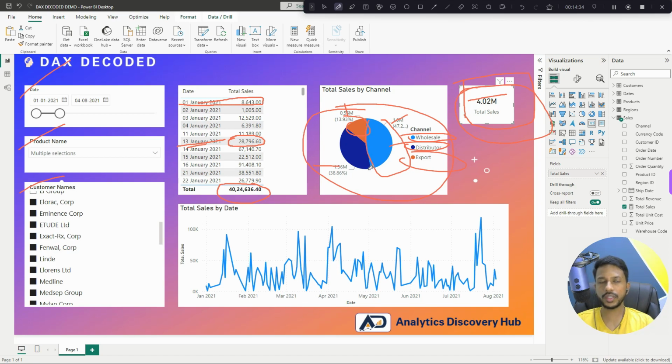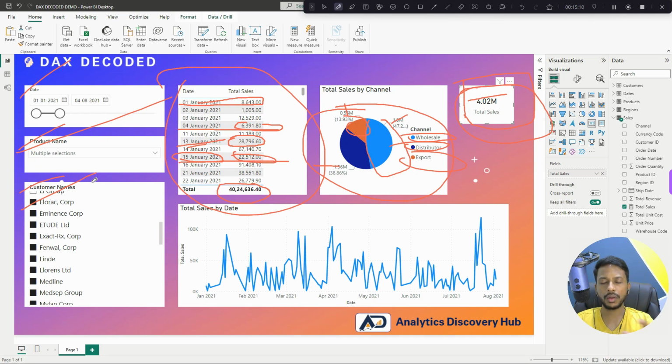So wherever you see the DAX formula, it has to behave based upon the context set. Especially if you look at the table, it has multiple contexts. For example, you have row context. If you talk about this particular record, here the 6,000 is coming based upon the row context set on the 4th January. Again, this 22,000 is coming based upon the 15th January. So there's a row context, which is the initial context, the very first context set, and then the slices that you are selecting here, product name or customer name. So that is what you need to understand.